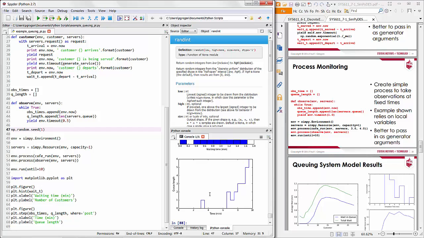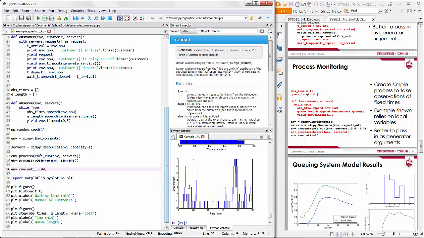So some of the challenges of using discrete event simulation are, first, you want to run a simulation for long enough to get the right long-term or steady-state behavior. If we run this, for example, for not just 10 minutes but for 100 minutes, we get a much longer history from which we can calculate variables of interest.